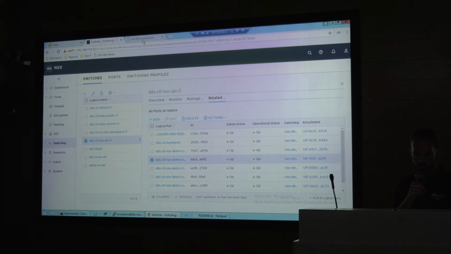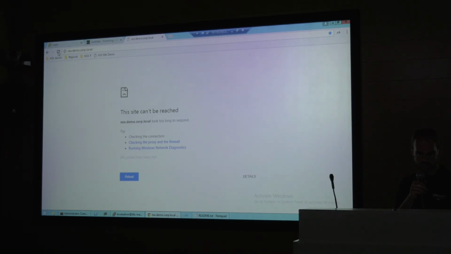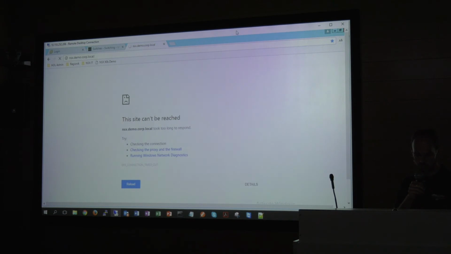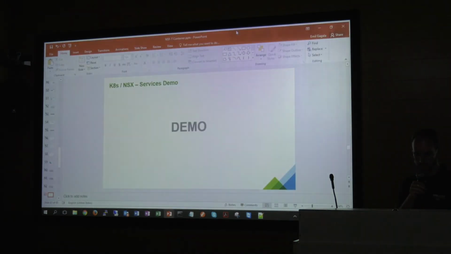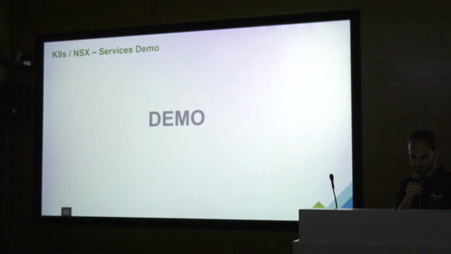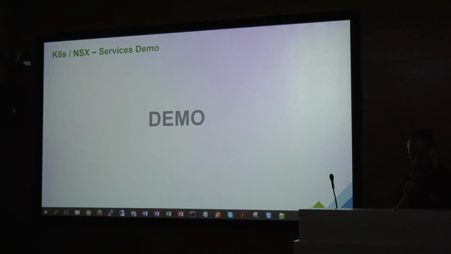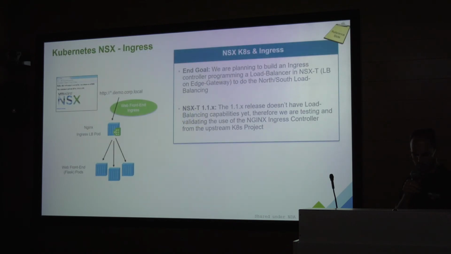Still, our application doesn't work yet. It's not yet available because we don't have external connectivity yet. So this will be the next part of creating our application. We need an external load balancer to have our application up and running.